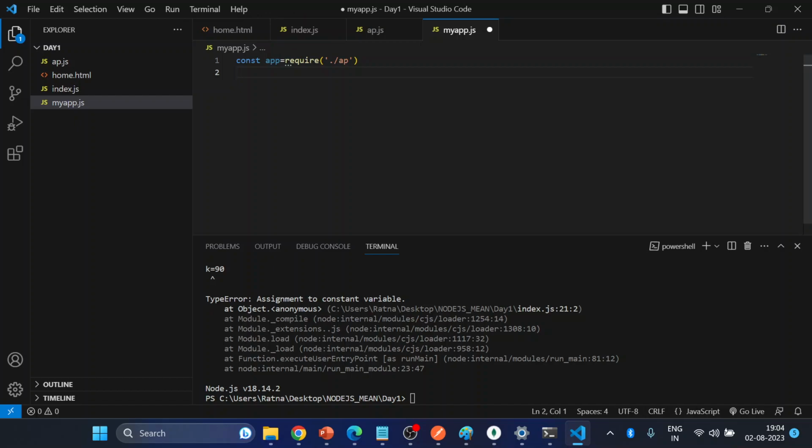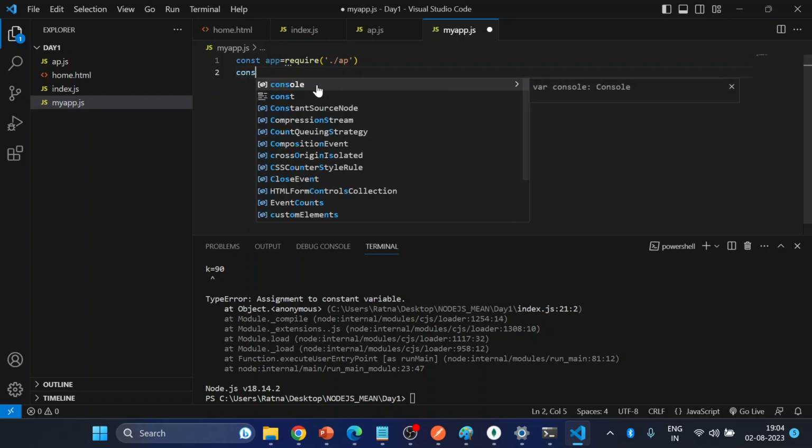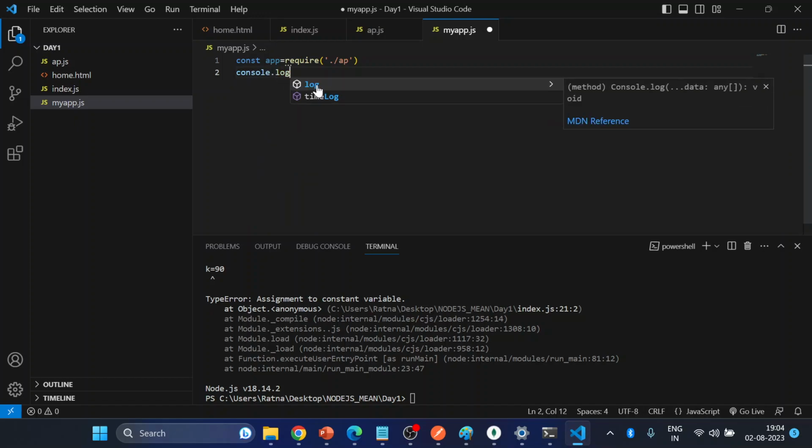So now we can access everything from there. Let's see console.log and then app.sum with the arguments 9 comma 7.